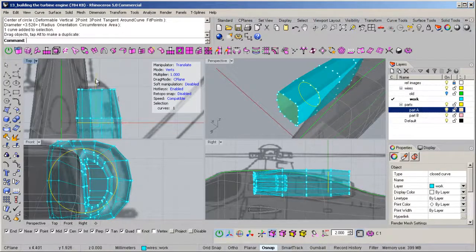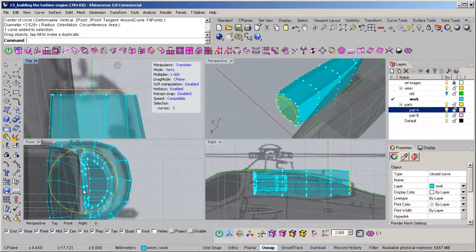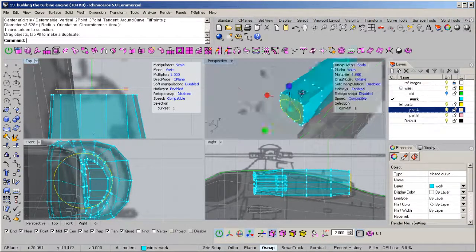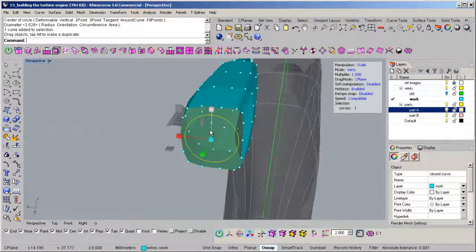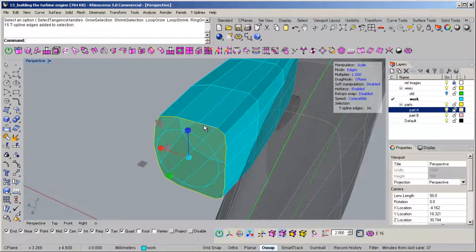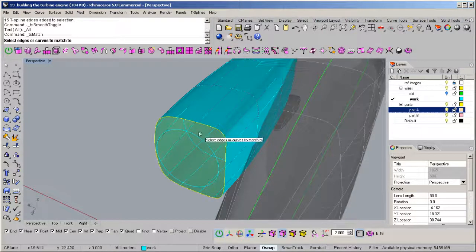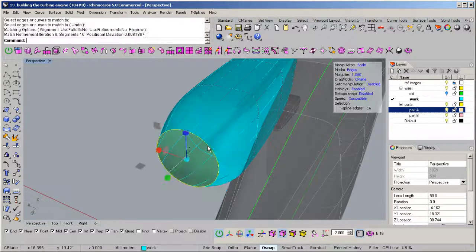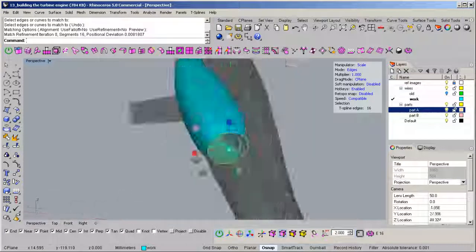And we can move that curve actually up and scale it down just a tiny bit. If we go to edge mode, toggle to sub D mode and do match surface. Very good. Now we have the rear for the turbine.